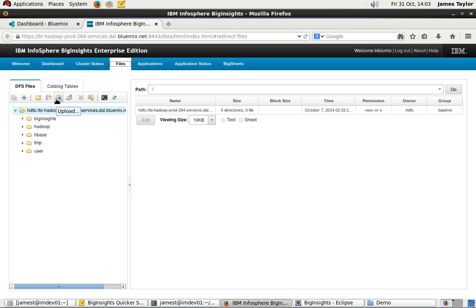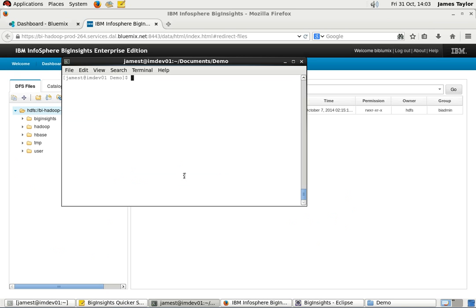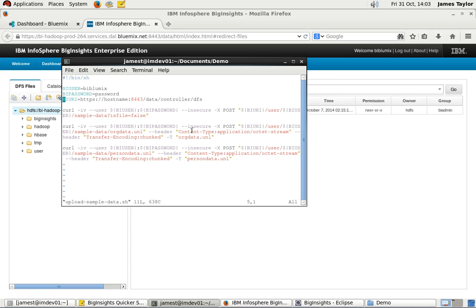The sample data is not that big, so I could use the upload option here in the console, but I wanted to try the BigInsights REST API instead. I'll use curl commands to create a directory and upload my sample data, as you can see in this script.